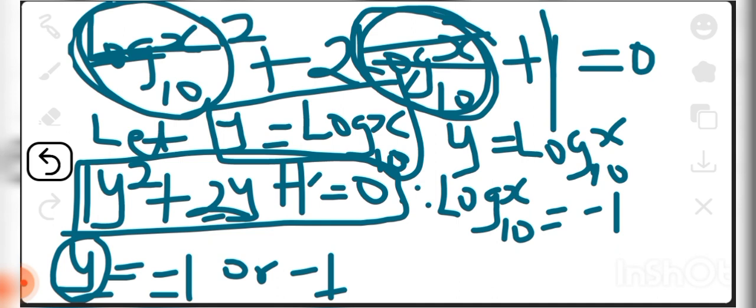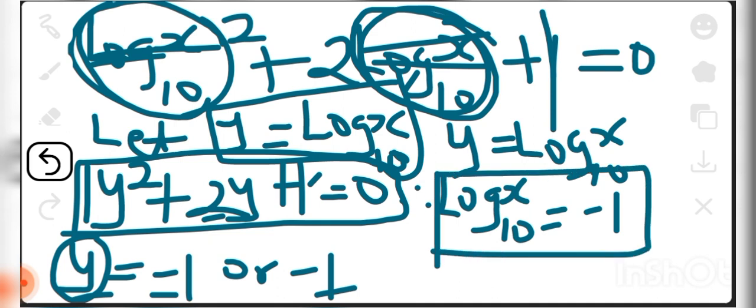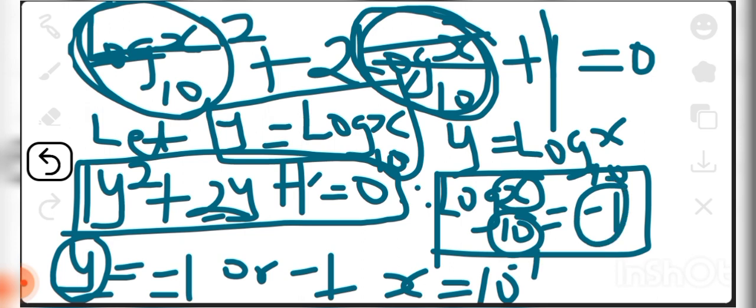So if you have something like this in logarithm, how do you express it? What you have here, which is x, will be equal to what you have here, which is 10, to the power of what you have, which is minus 1. That gives you 0.1 as the answer. If you also do it for this, it will still give you the same answer, which is 0.1. So x is equal to 0.1 twice. That is how it is.